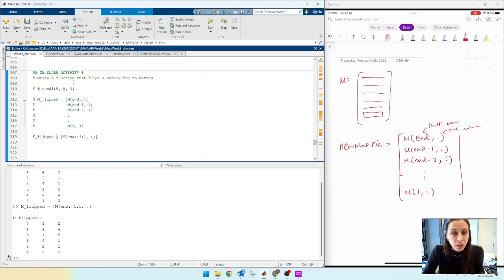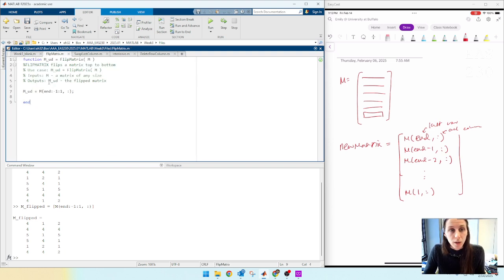Okay, if we want to put that in a function, this becomes the body of my function. So I get function, I don't know, M flipped. In order to do this, we'll call it FlipMatrix, I need M. That's it. And then end. So that's what my function looks like. So here we go. So I've got my function.